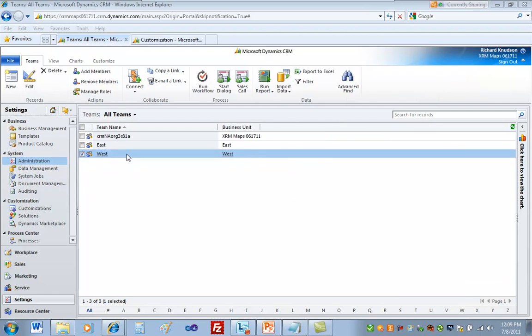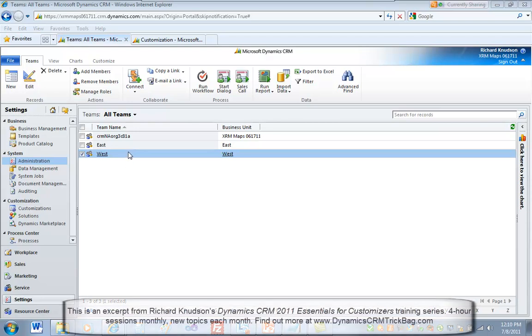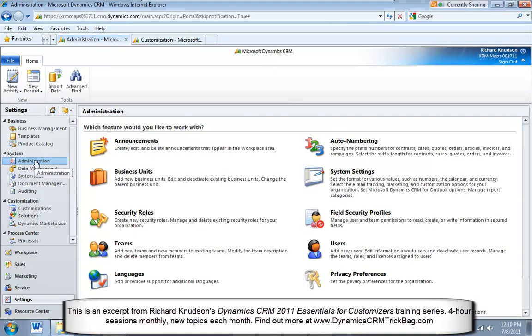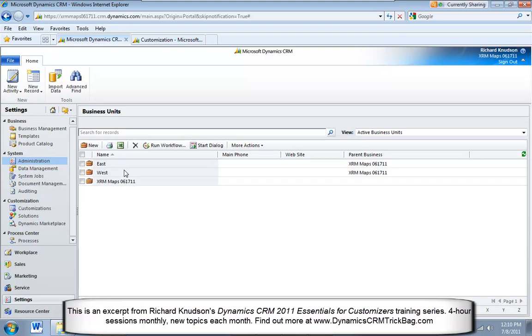Diving back in here, I want to address a question that came up during the break about any possible relationship between field level security profile, field security, and teams. I think the general question is how would you efficiently go about doing that with respect to business unit? Because the way business units work, if I look at business units in my little demo organization here, I just created 2. So you'll always have the root business unit, and then I created a business unit for East and a business unit for West.